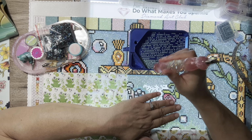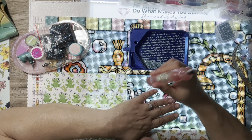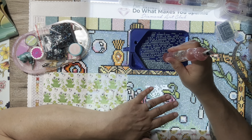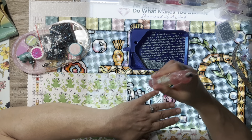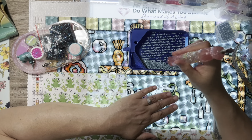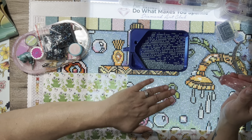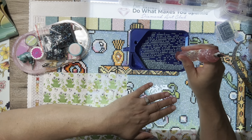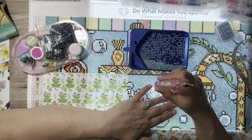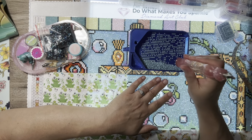Plus, I didn't see anything I would have liked, but then we went to Value Village and they had a little black dresser there for $15.99. It had some scrapes on the top, but I'm like, well, I can cover that. The lady's like, oh, you can paint this and it'll look brand new. I don't have time for painting and all that, but I'm going to put some stuff on top and you won't even see the big scrape on it. It's a little bit scuffed on the edges, but I'm not too worried about that. So I got that and I filled it up, and I didn't think it was going to fill up as much as it did, but boy did it ever fill up. So I have that now behind me and my little black shelf.